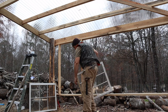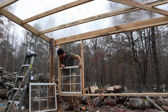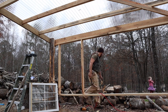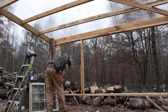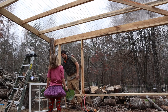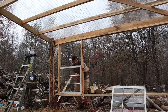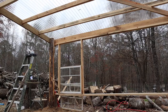So I didn't actually fasten the windows to the wall. I took a small strip and nailed it to the stud, and then pushed the window tight against the strip, and then put another strip on the front side to hold the window in. I didn't want to screw it into the wall or anything and take a chance at shattering the glass, and I believe this made a much tighter fit anyway. It sealed it up really nicely.